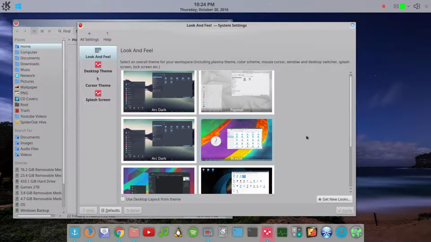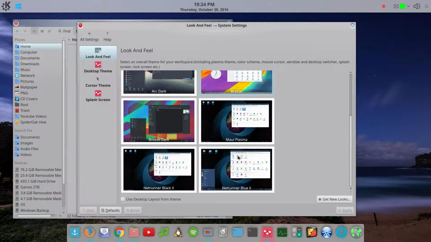But everything else, which I think it should probably, in my opinion, change the GTK apps too, but I guess these themes are made for Plasma, it's not going to change the GTK apps. So you only have a few of them. I added these couple from Maui. I copied them over, so I have them because they're pretty nice themes. They're just not what we're going for right at the moment.